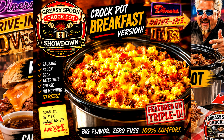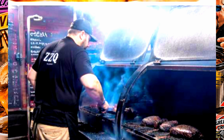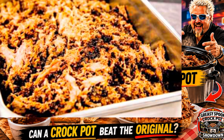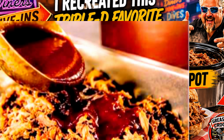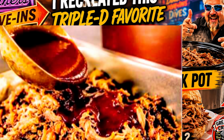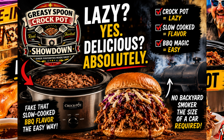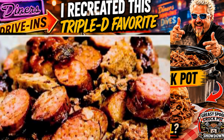Somebody's been awake all night making that food happen. Smokers rolling for hours, meat getting sprayed, wrapped, rested. It's basically a full-time job. But here's the problem. Most people love barbecue, but they do not want barbecue to become a lifestyle. So today we're making the lazy person version that still tastes incredible. We're using a crock pot to fake that slow-cooked barbecue flavor without needing a backyard smoker the size of a car. And honestly, this turned out way better than I expected.